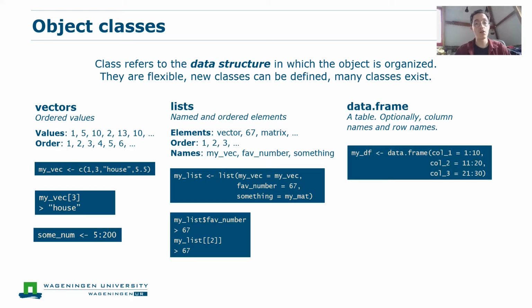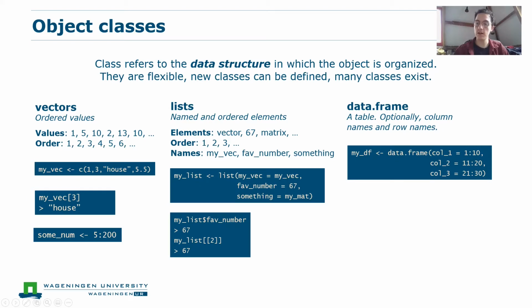They can have column and row names. They always have column names actually, but the row names are optional. And if you don't provide column names, R will create automatically some for you. You create data frames in a very similar way as you do with lists, using the data frame function, then the name of the variable that you want to create, and you specify it to an object.